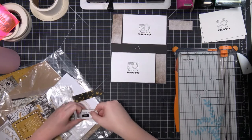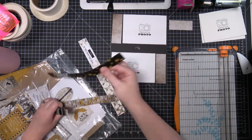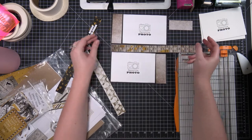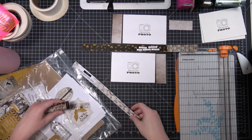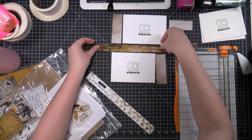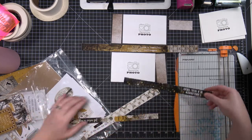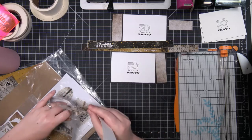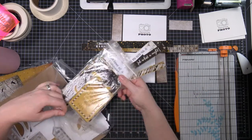This looks like it could be 1 inch. It's actually a little bit more. This is close enough. So we could do that one or that one, or that one. Actually, those are also okay. Well, I'm just gonna pull all those out and we'll use them wherever we can.